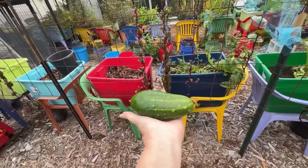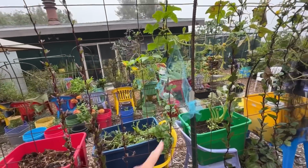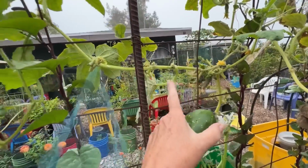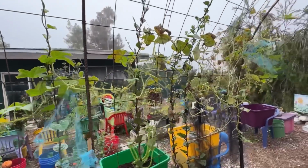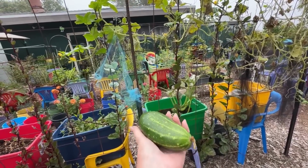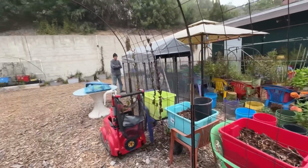I'll make another cucumber salad with that. Isn't that gorgeous? And then I'll use that tool and cover up maybe this one that's growing. And this will get a better chance growing now that this is not pulling anymore. So you really want to pick them as small as possible. Oh, I could pickle it, because I have another one in the house. All right, that's us. What am I going to do?